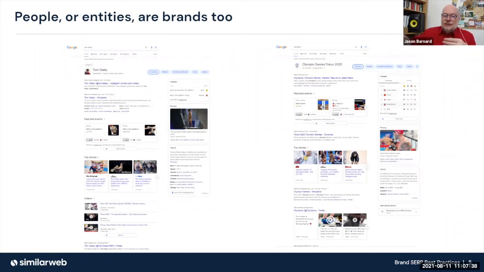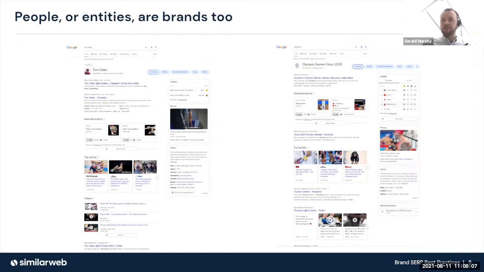This is extremely up-to-date, extremely rich, and most brand SERPs, if you're a company or a normal person, you wouldn't expect to see this amount of visual and interactive content and this amount of detail, nor this up to date. But you know, maybe this is where Google's going. If you've got trending news, it wants to show it, and it's definitely trying to get there, and it's definitely doing a very good job in certain industries, in certain circumstances.